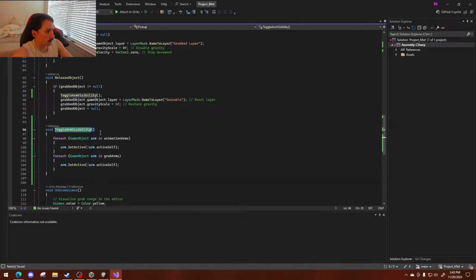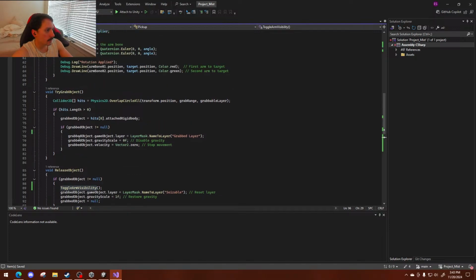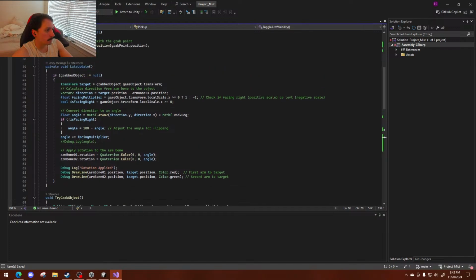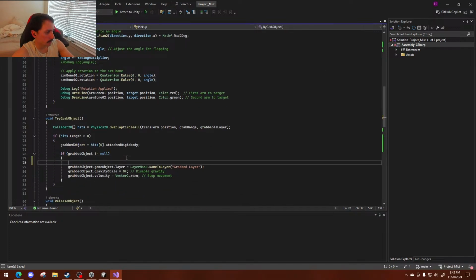Toggle arm visibility. Let's copy this. Release object. That's working. And then the try grab object. This is not working. This got erased somehow. Toggle arm visibility. Turn that back on.